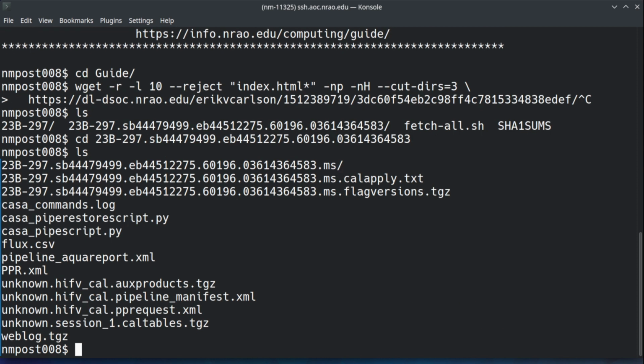As we list the files in that directory, we can see that we have a .ms, which is a measurement set, and that is going to contain our calibrated observations. From here, we can run casa-vla to grab the most recent version of CASA that has been validated on the VLA.